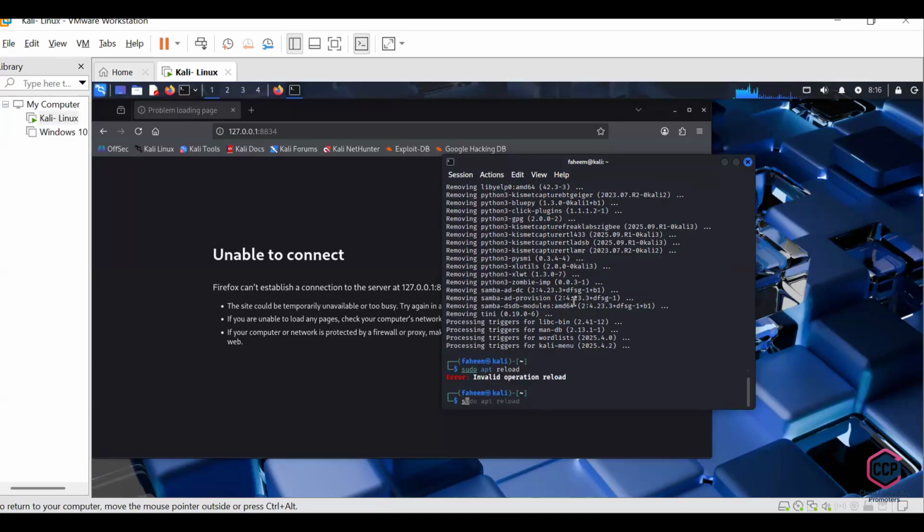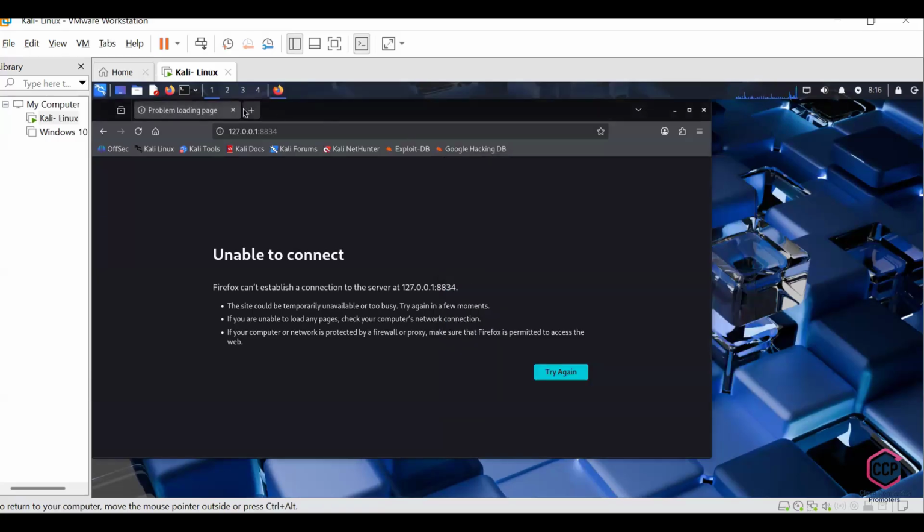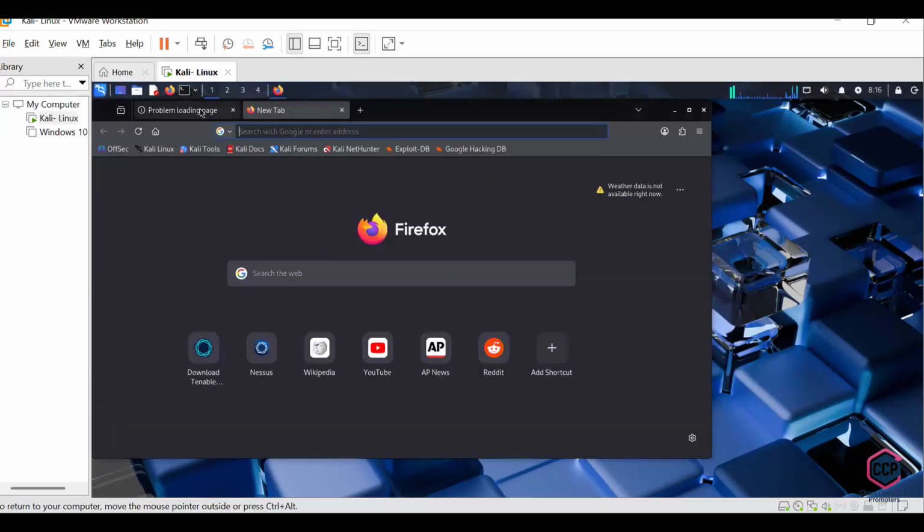We should stop the service, not just close it, or else the service will be running in the background. We need to use the same command: sudo systemctl stop nessusd. Now we'll go to the browser, open Firefox. Now if we reload it, it should work for us.